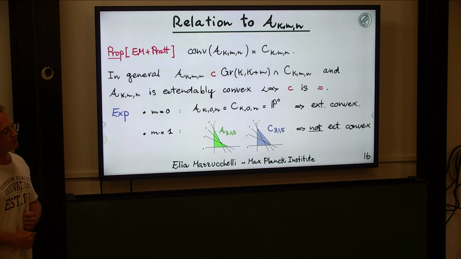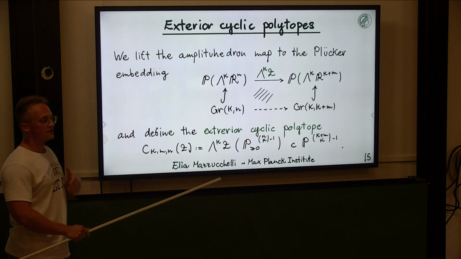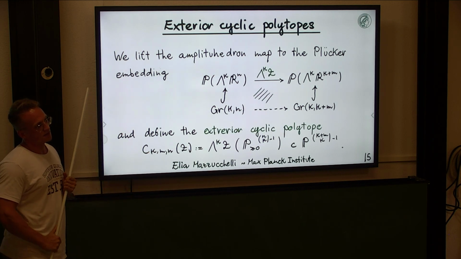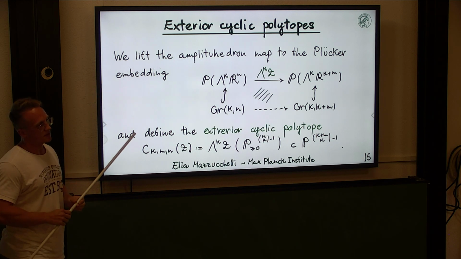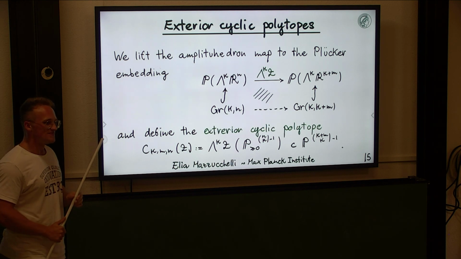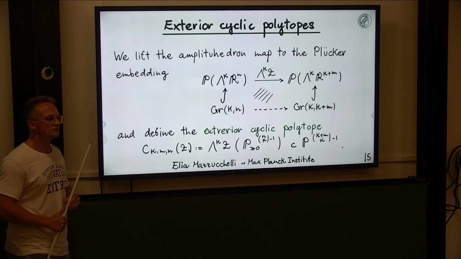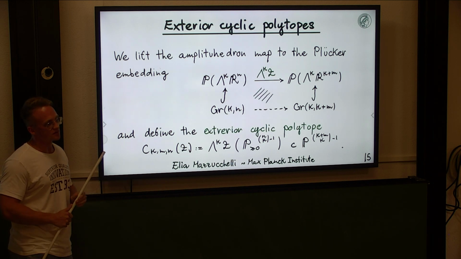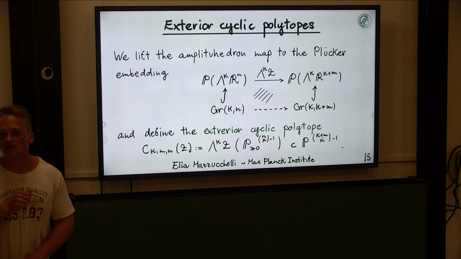Sorry, is this a cyclic polytope? No, for k equals 1 it is, but it generalizes the cyclic polytope. It's not just a cyclic polytope in general. Can I choose Z so that it is a cyclic polytope? Ooh, that I don't know. I think we didn't explore this question. I think you get more facets though, right, for higher k? Yeah, probably, even just from the count of facets you can say no, I guess. But maybe for some specific choices. Is it independent of that?